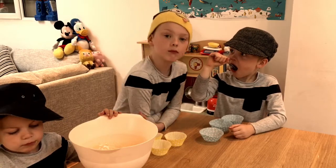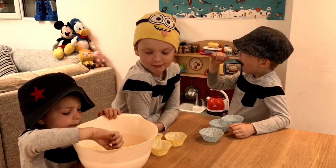It's time to spoon the mixture into the cupcake cases until they're about two-thirds full.